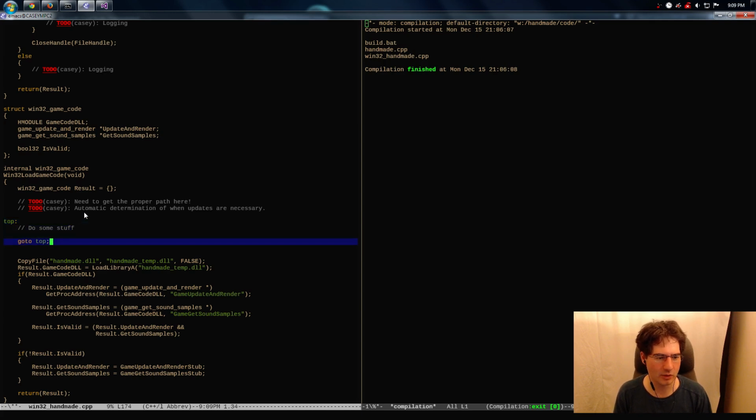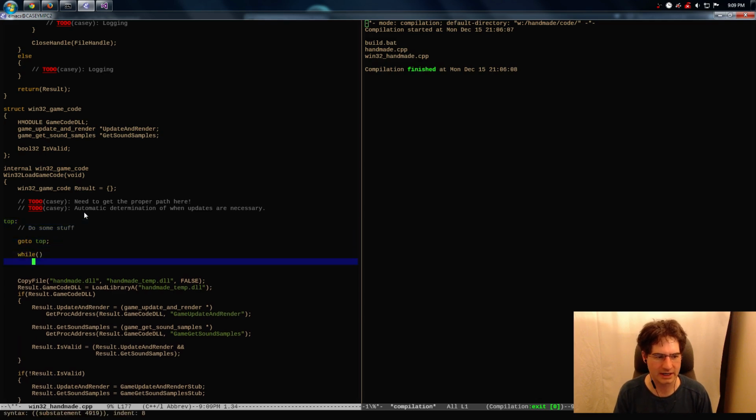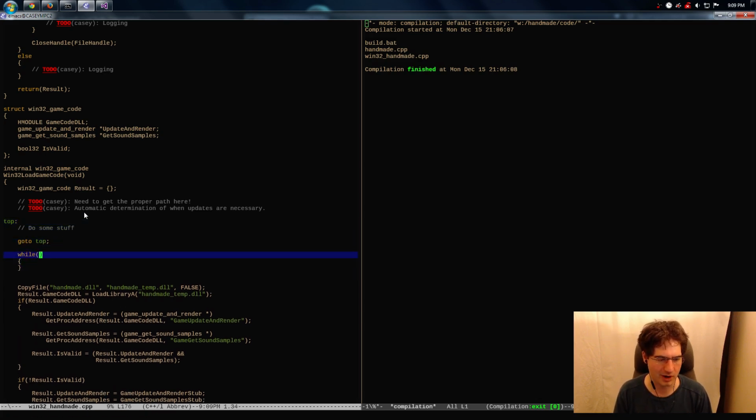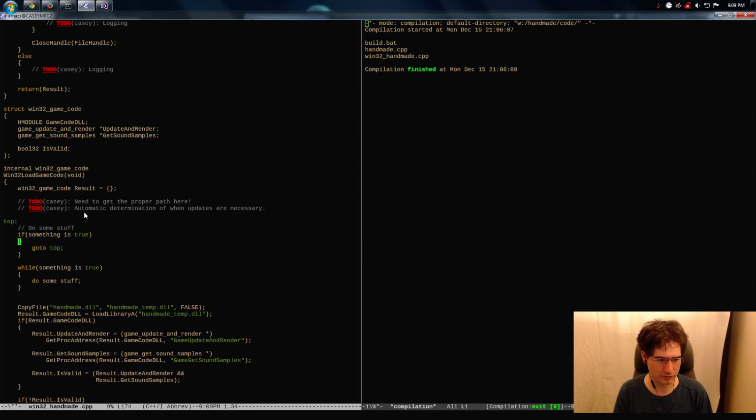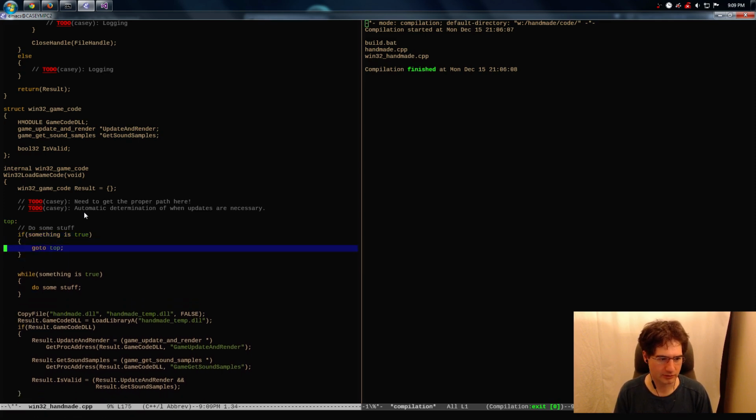A loop is just a way of conveniently writing, like a while loop, right? Where I have while something is true, do some stuff. All of these just get turned into this form. This is just basically if something is true, go to top, else don't.